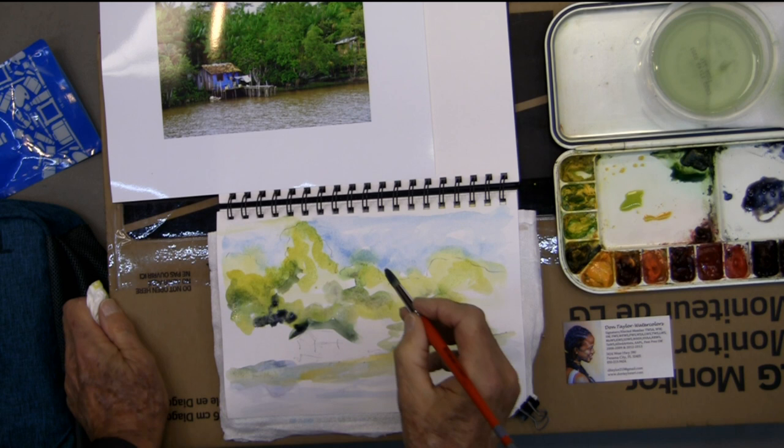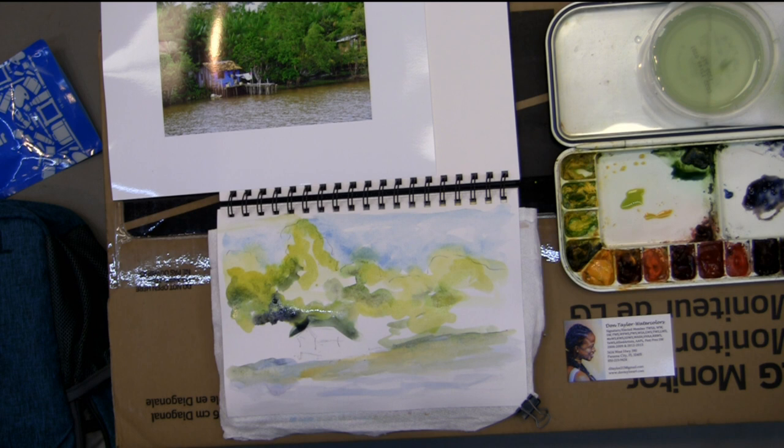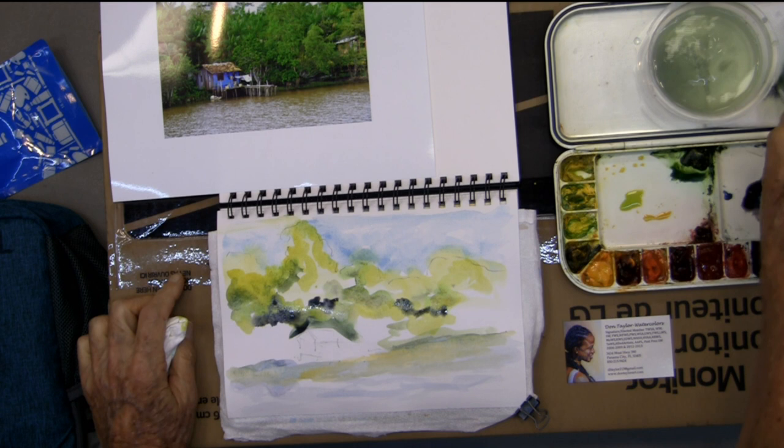The type of book — Daler-Rowney had one that was really nice with a little magnetic closure, but they don't make them anymore. Stillman and Birn is the best one now. I like the ones with the ring binder because a lot of times when out traveling, I'll be sitting with the thing flipped over, holding it in my arm and painting using a ledge for my paint. You're not always going to have a nice bench to sit on. You need at least 120-pound paper.